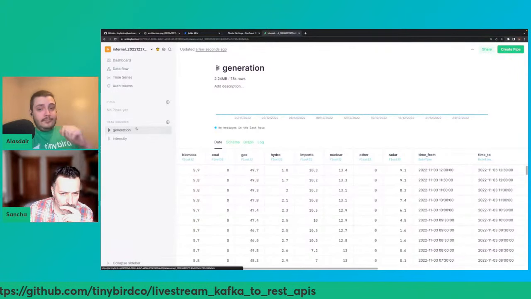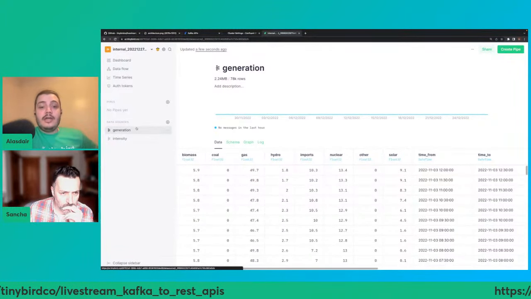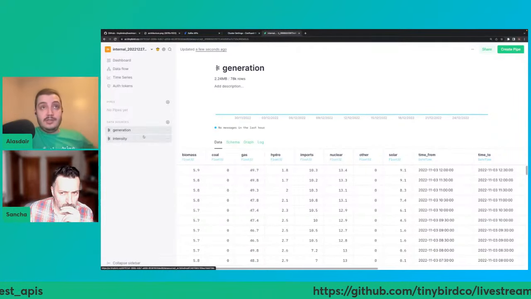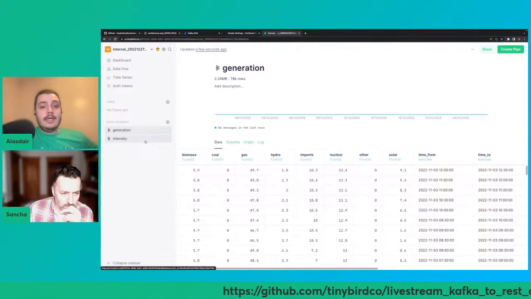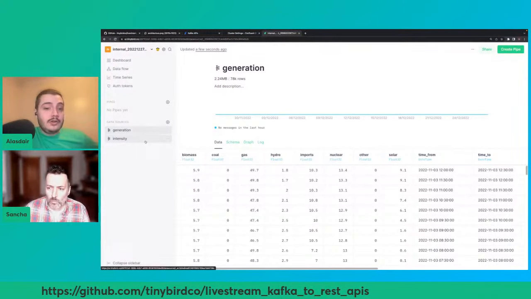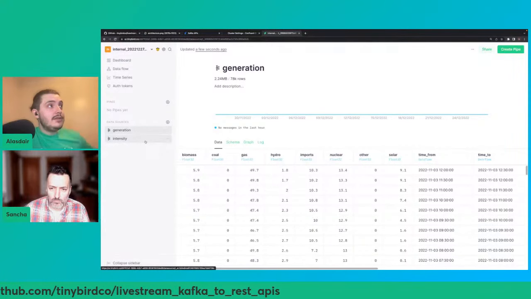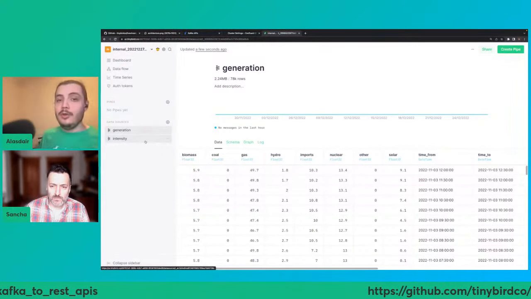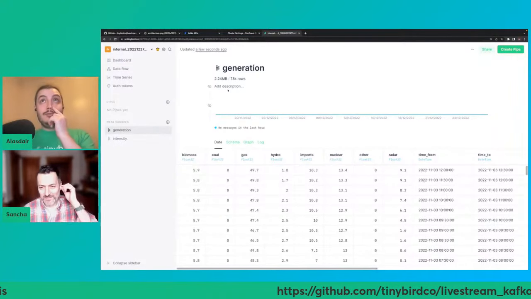So that's Kafka connected, and we've got our data, so we can actually start writing our SQL to start doing something interesting with this data. I'm going to start building these pipes, and I'll talk through them, but Sancho, feel free to jump in and do the interlude music while I'm typing, so that there's not just boring silence.